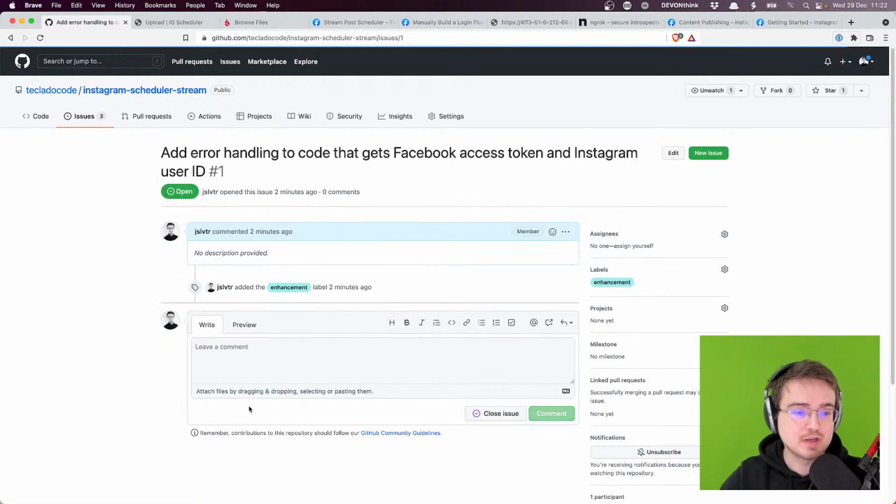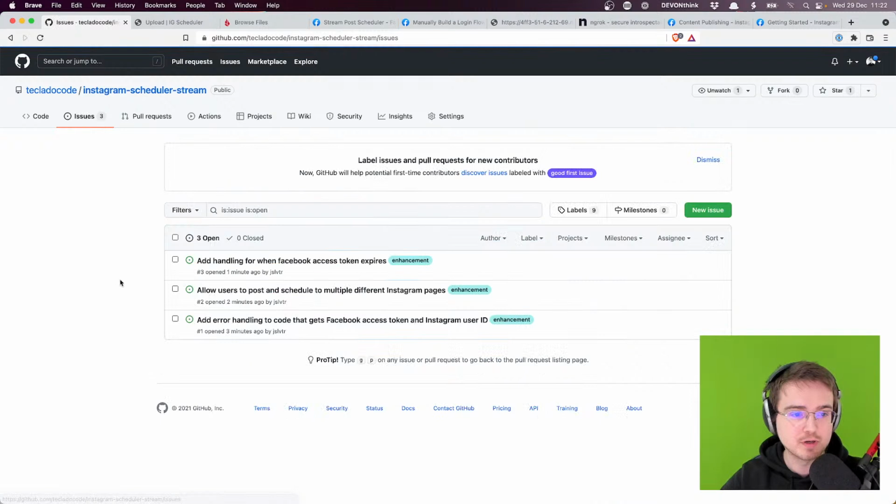That's why issues have a place for description, and that's why they have a discussion. So somebody else in your team or even yourself can come here and leave some comments, and over time you can build up your understanding of this issue and how you're going to tackle it. So issues, very important. Don't just keep everything in your head. That's a recipe for disaster.